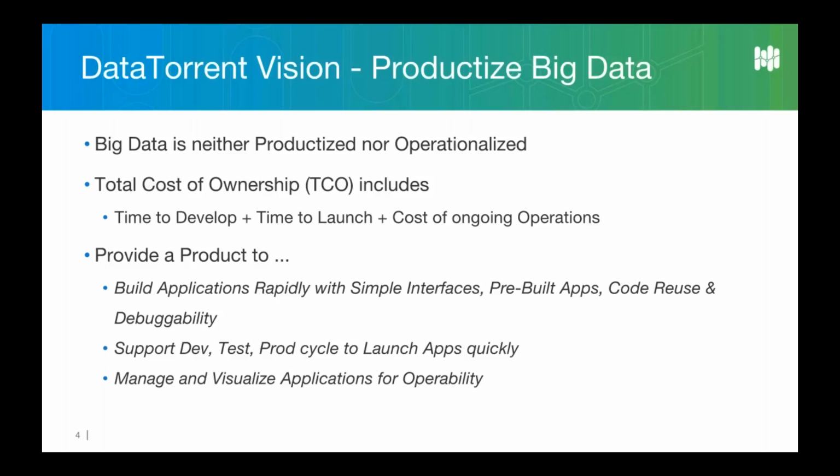At the same time, we also want to ensure that users are able to visualize and manage the application by seeing the metrics as well as the data itself, which they want to see in the application, so that it helps them ensure that their application is running fine. So these are the parameters which the DataTorrent vision is looking at.